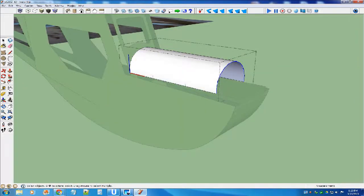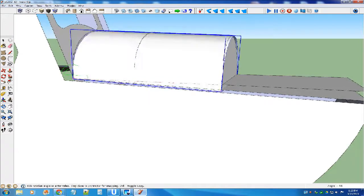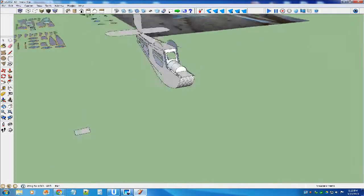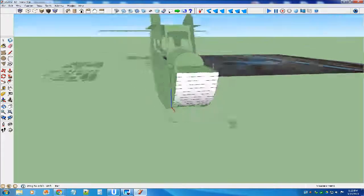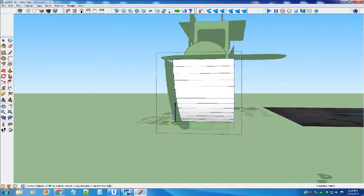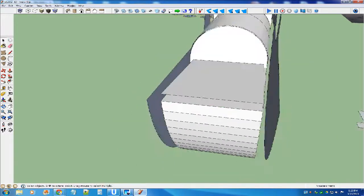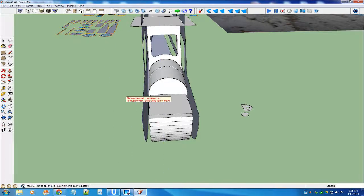And then we'll just take this and move it back to there somewhere. It's not actually straight. So that's a quick way to do it. Yeah, I'm actually out too far, it looks like, on both of these. I'm going to grab this side and bring it over to here. And I'm going to grab this side and bring it over to here. And we could actually move that in, but I'm not even going to move that in because remember, we're dealing with 1/4 inch foam. Whoops.